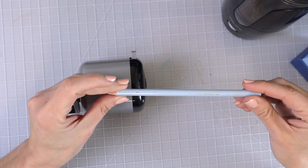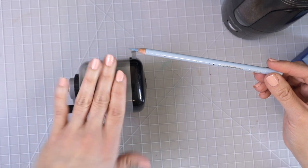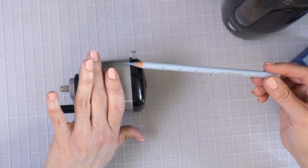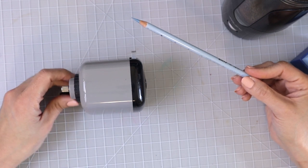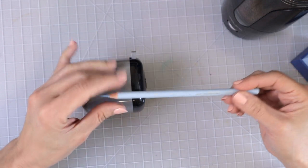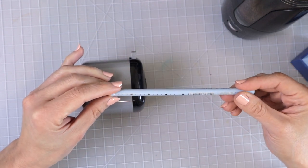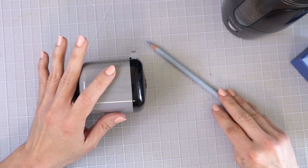But these are somewhere right in the middle, because if I took a Prismacolor, we all know how soft the Prismacolors are, but if I took that and I put that in this pencil sharpener, the Prismacolor would be very easy to turn the lever. So this one was definitely somewhere right in the middle. It wasn't too hard to turn, but it wasn't easy to turn either. And that's pretty similar to most of the budget sets that you will find on Amazon.